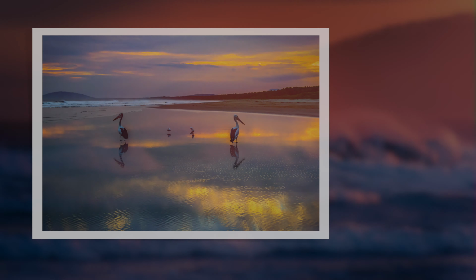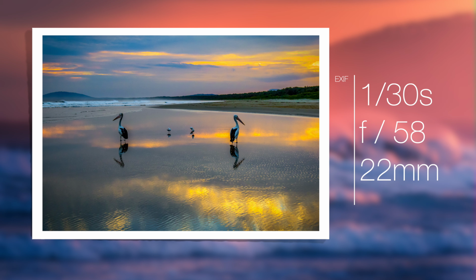Now the important thing of course when you're shooting critters like seabirds is that they're very easy to spook. And typically I found that I can get sort of about 20 meters away from them before they decide that I'm too close, and then they fly away. If you are trying to get a bird in your shot, remember just to inch forward slowly, and you might find they're more cooperative than you imagined.